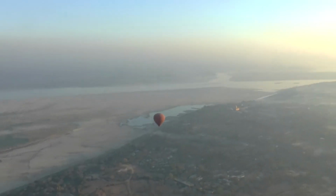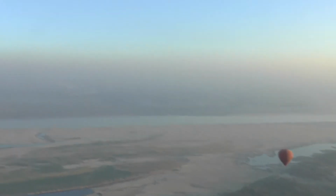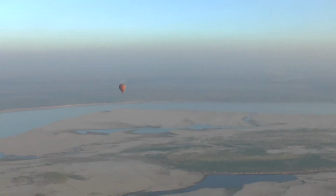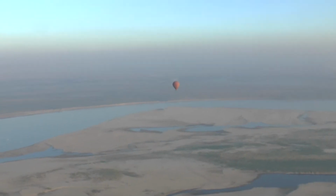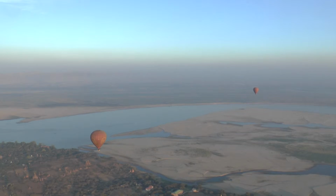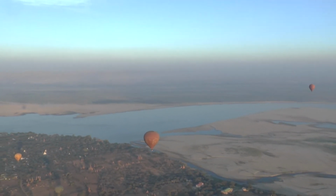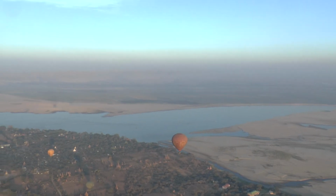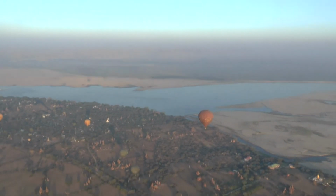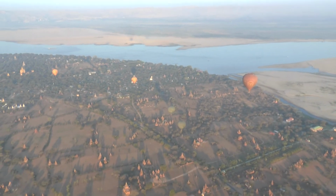Yeah. And, so this, where's the gold one we took up? That's where we took off this morning, Damayanji. Okay, he's from Santa Monica. They can still see a couple of buses there. We've gone almost out to the river and back. This is Sulamani over here. You see Damayanji, the one without the tea? That got lost in the earthquake in 1975. That's Damayanji. Down below us, Bulethi. Another sunrise sunset temple for those people who can't get out of alone.